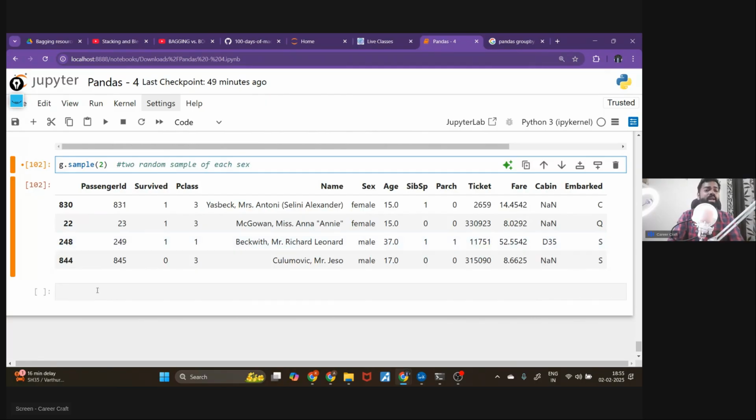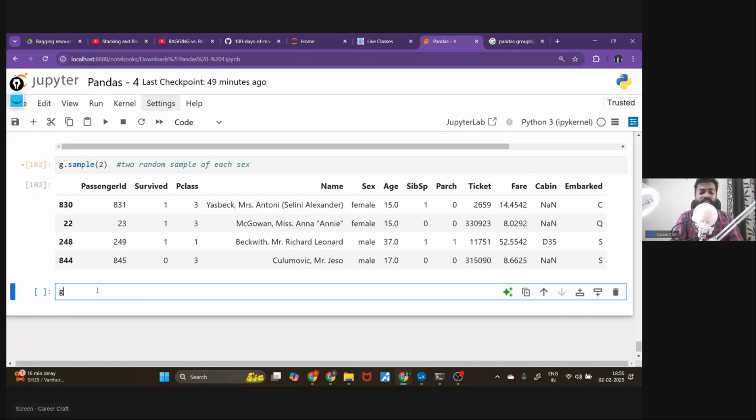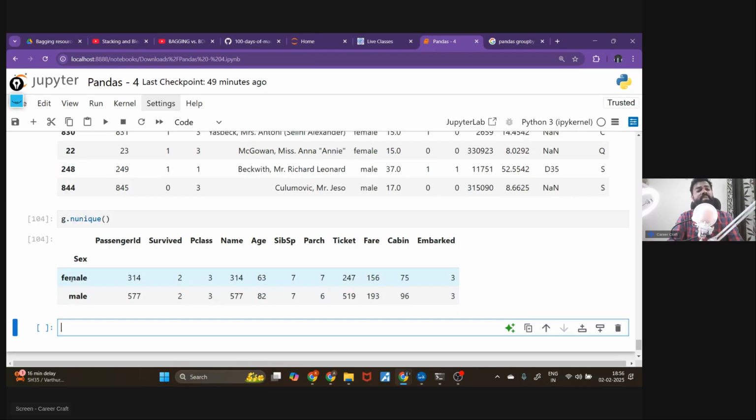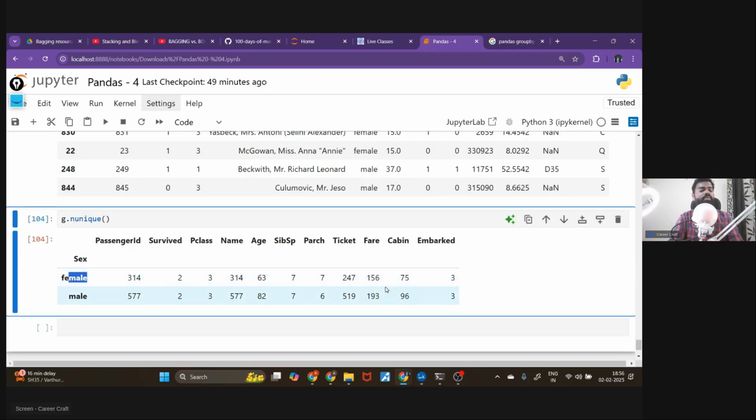Can I play with more? So let's say you want to see unique. You can do this as well. See here. For female, these are the unique values. Whatever you can do statistically, you can do that. Is it clear?